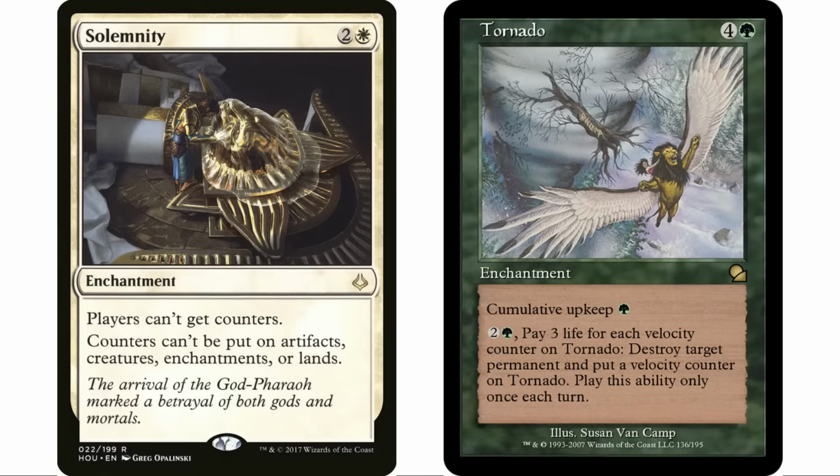And then also, because I am in white and green and I'm doing sort of a combo-y thing, I threw Solemnity and Tornado in here. This is another one of my favorite combos. Solemnity obviously combos with a lot of stuff. I really like it with Tornado, right? Tornado, another funny card that most people have never seen.